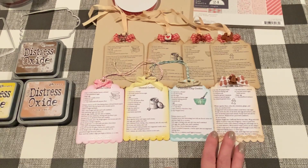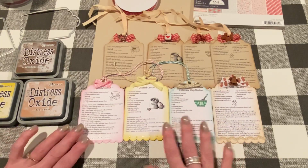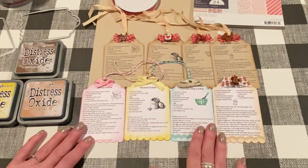So anyway, thanks again to Marilyn for inspiring these recipe tags. They were so much fun to make, and I can't wait to use them on gifts and baked goods this holiday season, or anytime you're giving baked goods out, even to like a new neighbor or something. So I keep having ideas about these.